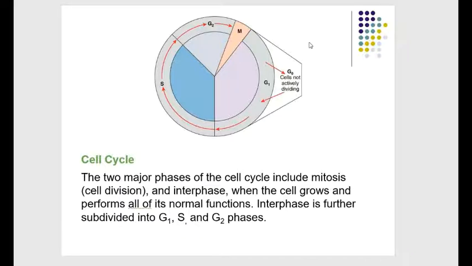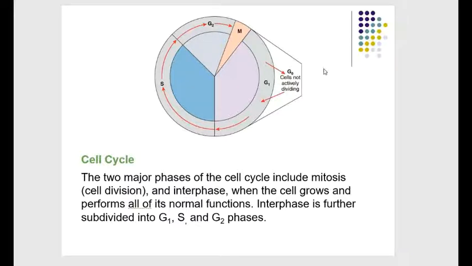When something happens, whether it be an injury or just natural cell death of a neighbor, something could happen in order to trigger that cell to go into a cellular division phase, okay? When that cell is triggered to divide, it is going to enter cellular division. It's going to enter what we call the cell cycle. There are multiple different phases of the cell cycle, and that's what we're going to talk about now, okay?